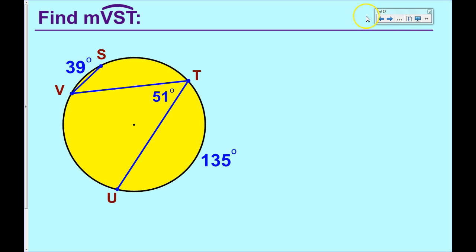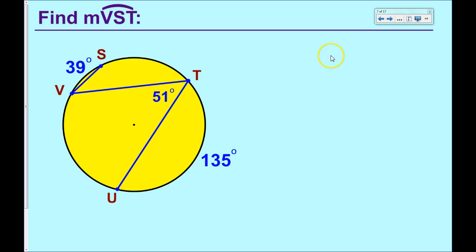Here it is. You may want to copy the drawing real quick. It does not have to be perfectly accurate. You can pause the video and do so. All right, our goal here is to find the measure of arc VST. That would be this arc right here. You're going to have to use one of your theorems from today or yesterday to do that. See if you can pause the video and figure out how.